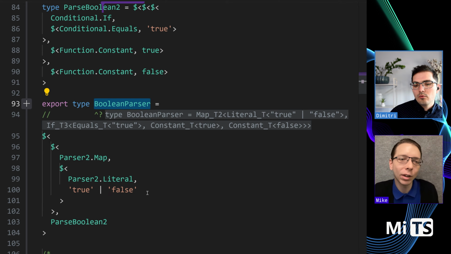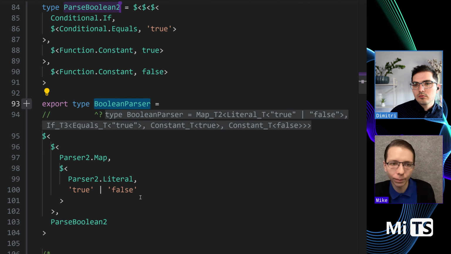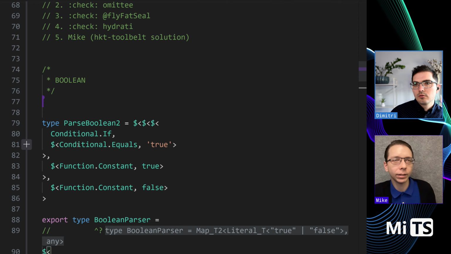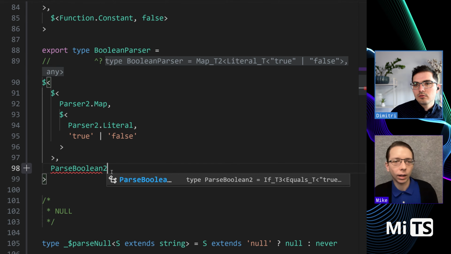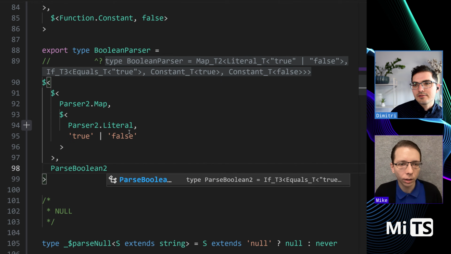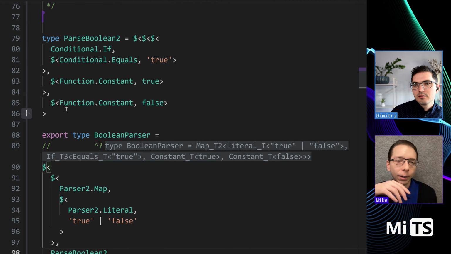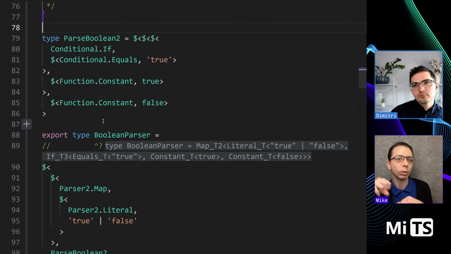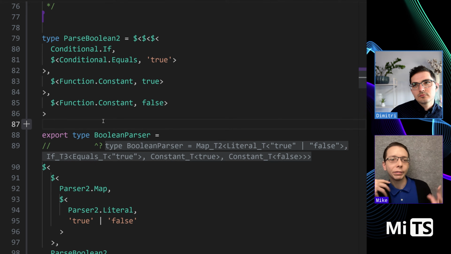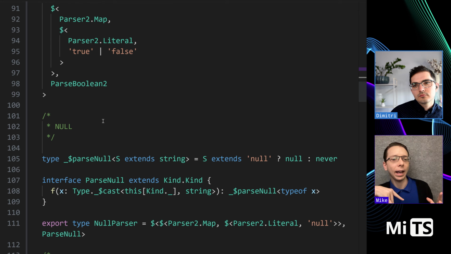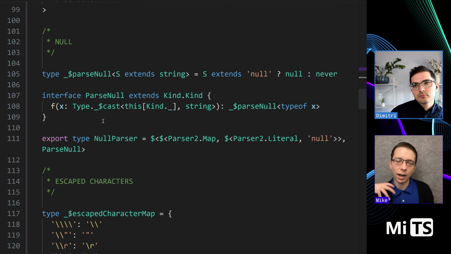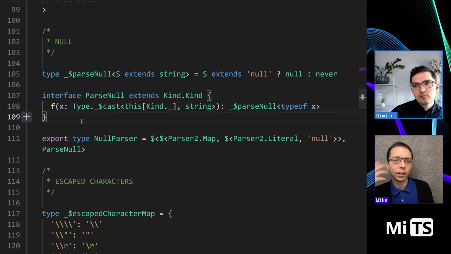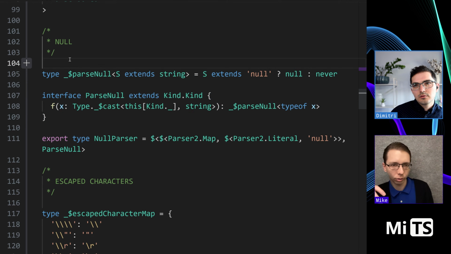But anyway, now we can remove these two because we've rewritten it to be more native to the hkt-toolbelt library, in that previously I was writing a custom kind, as I call them, or custom higher order types, which utilize the actual internals of the library.